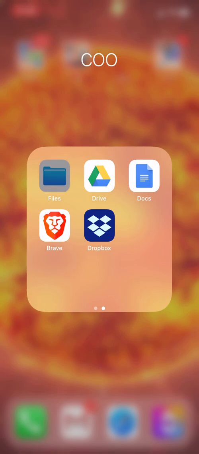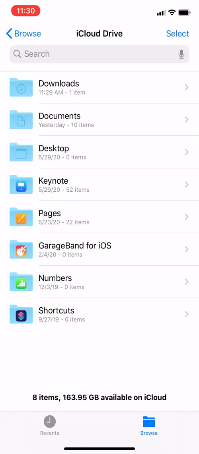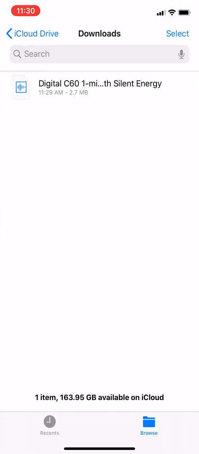When you go into Files, you'll see it takes me right where I was, but normally this is what you'll see when you first go to Files. So this is your iCloud Drive, but it also integrates with other things, which I'll show you in another tutorial. And when you go in here, you'll see that the downloads folder is right there at the top. So if you click on the downloads folder, then you're right back to where you were a moment ago.